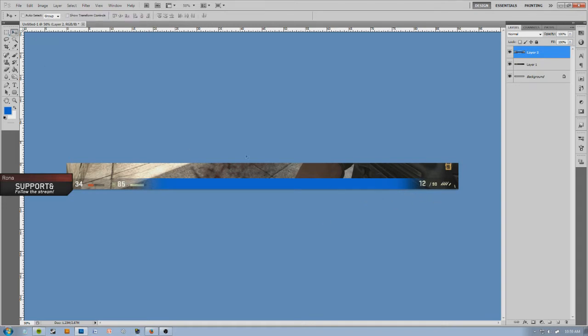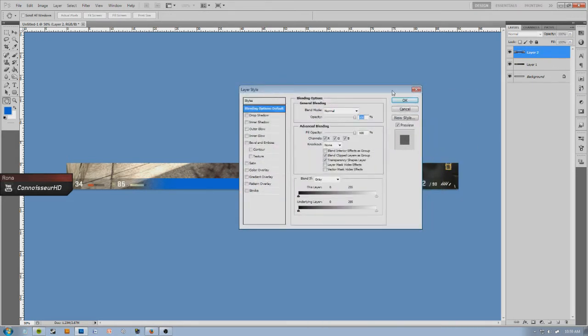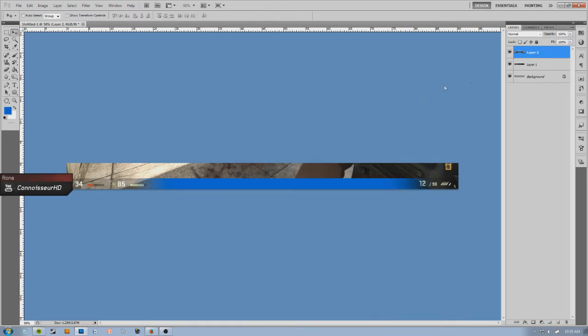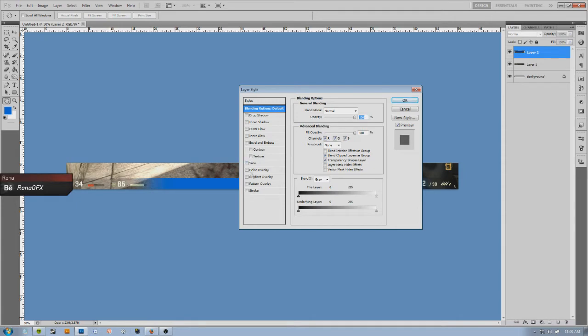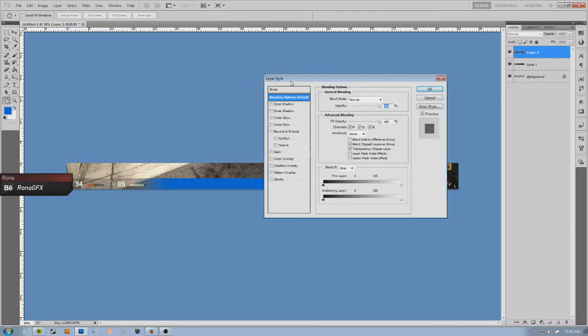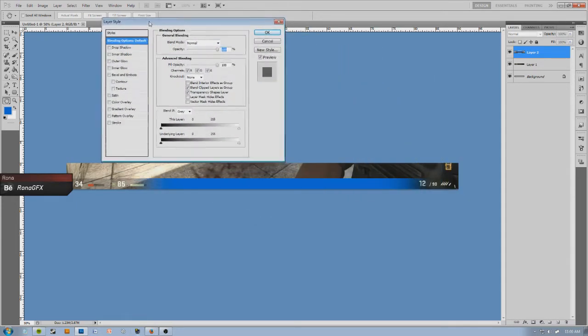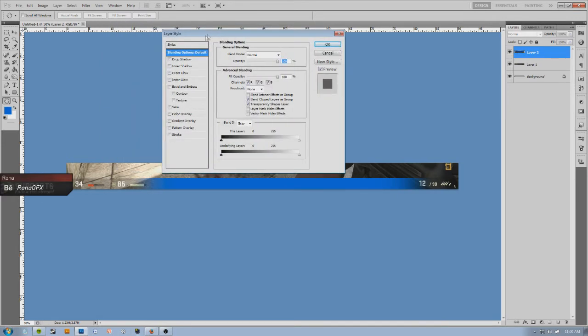And if your fade goes a little bit in like this, oops, I messed it up, you can just hit Control T and drag it out as far as you want. And then after making that, I like to play around with the layer style box. To pull up this, if you're new, you just double click the layer.